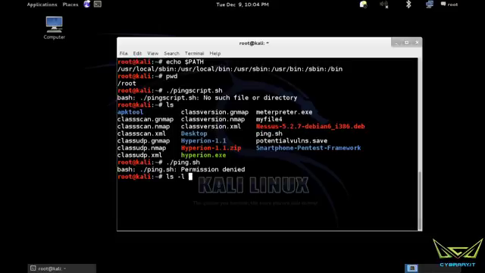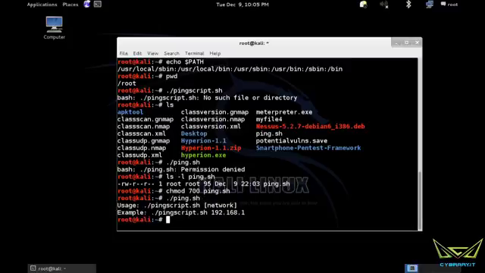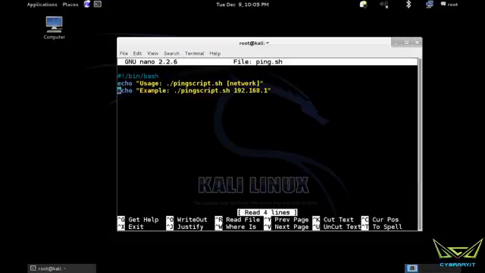We do ls -l ping.sh. Remember our chmod and our file permissions. We don't have the correct permissions here. We need to execute. If I do a chmod 700, as long as you give root executable permission, you're good. ping.sh. Now if we run it, we get our usage and our example, which are of course wrong because I called it ping_script instead of ping.sh. We can fix that. Pretty easy.